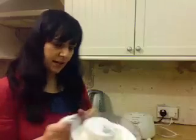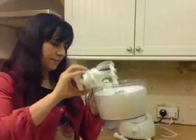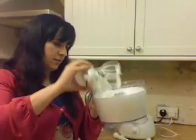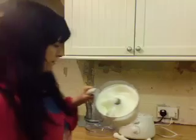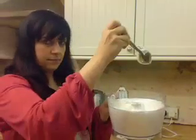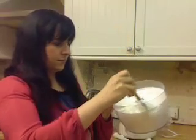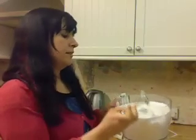Right, let's have a look at this. You can see, take my whisk out. I'll put this to one side. Quite stiff. They look a little bit like meringue actually. I'm sure they taste like meringue if I add some Splenda as well.